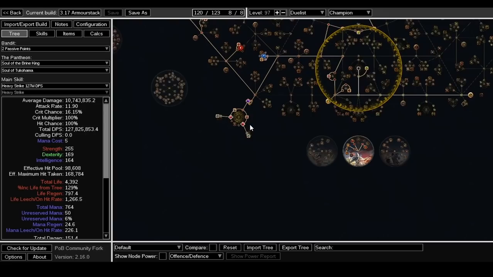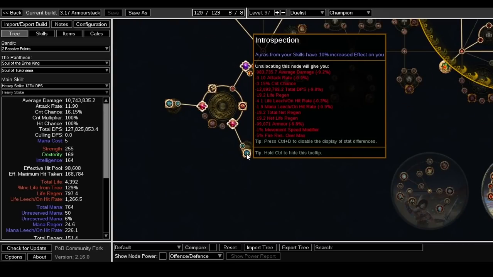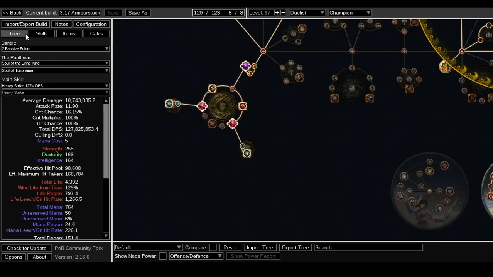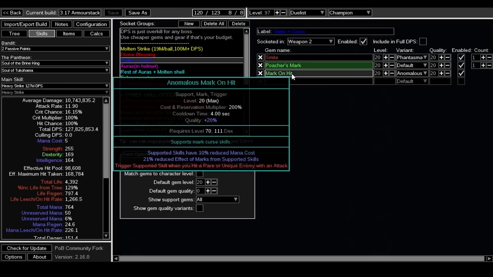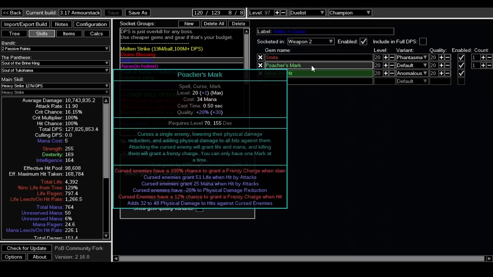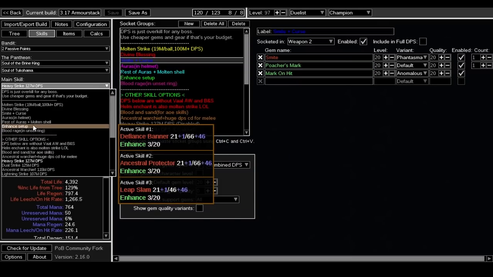Again, on one of your clusters, maybe you should use Feed the Fury or Fuel the Fight for the leech effects. So you don't have any problems. Because my leech was from Poacher's Mark. Poacher's Mark curse with Mark on Hit setup. This way you can actually trigger that without doing anything. You can also cast it manually if you want. Also maybe put Life Tap if you have any mana problems. Because this actually costs a lot of mana.